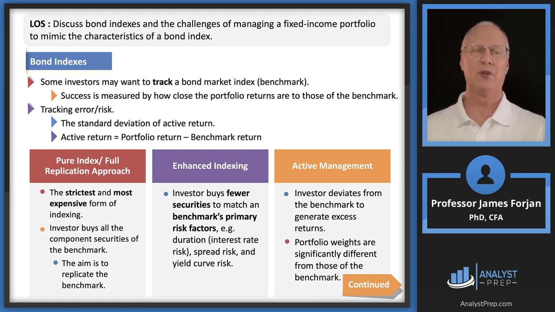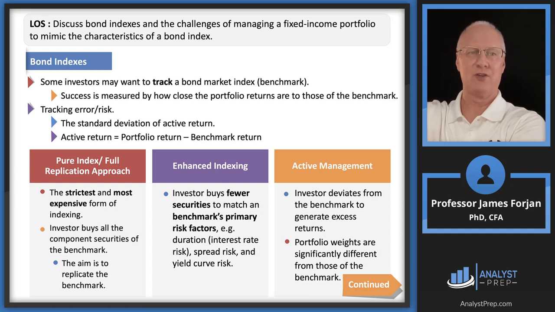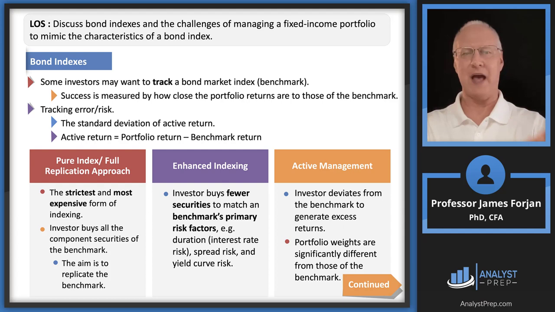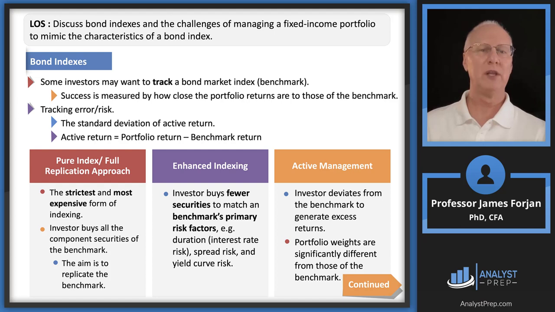I mean, think about it. If you have 1,000 liabilities on the right-hand side of the balance sheet, and that contains the index, and then you've got these bonds that you're going to buy over here, are you going to buy 1,000 and 1,000? Well, sooner or later, you're going to say something like, you know, I have 900 of these. Do I really need to buy the 901st? The 900 looks pretty good. It's not perfect, but it looks pretty good. So, enhanced indexing. That's exactly what I'm talking about.